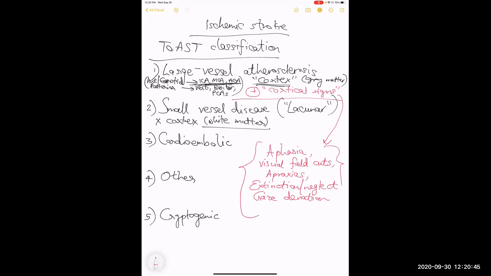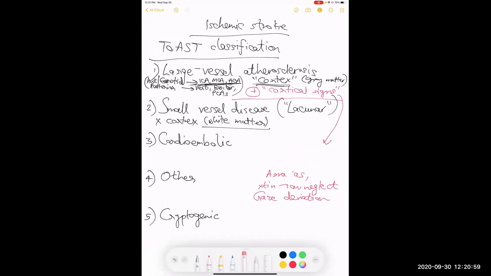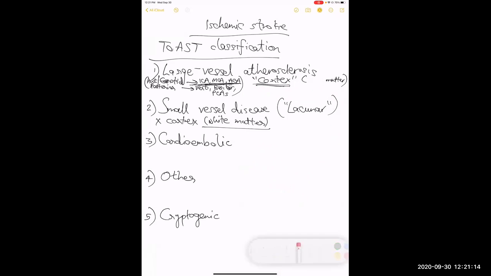So when you see these cortical signs, clinically, you can actually classify the stroke as a large vessel involvement or a large vessel stroke. Whereas small vessel disease, because they do not supply the cortex, will not have these cortical signs on clinical exam. So now, next time you see an aphasic patient, it's not just about, oh, cool, this is aphasia, like I read about it, but I'm seeing the aphasia now. No, it actually gives you an idea about classification of stroke, that this probably is a large vessel stroke. Small vessel disease, on the other hand, as I said, will have absence of cortical signs.